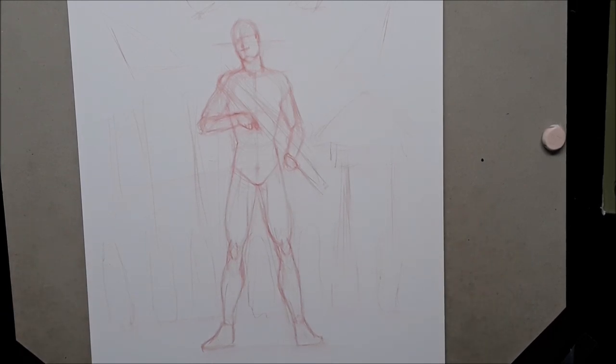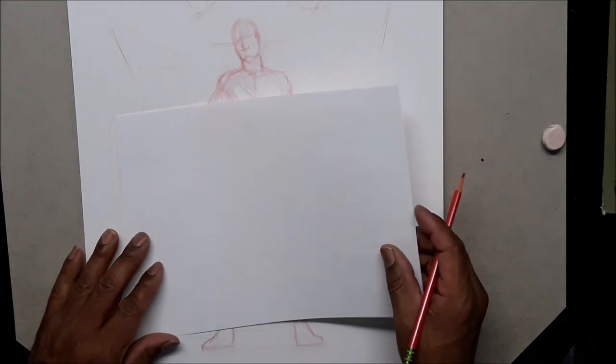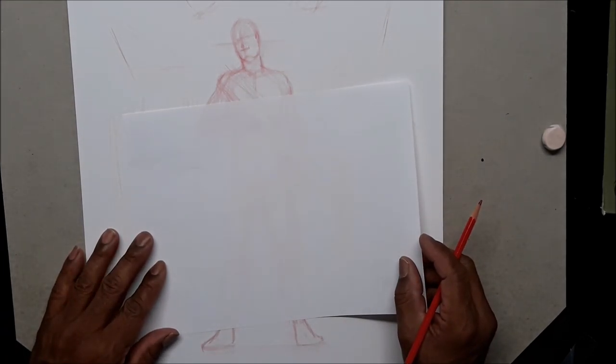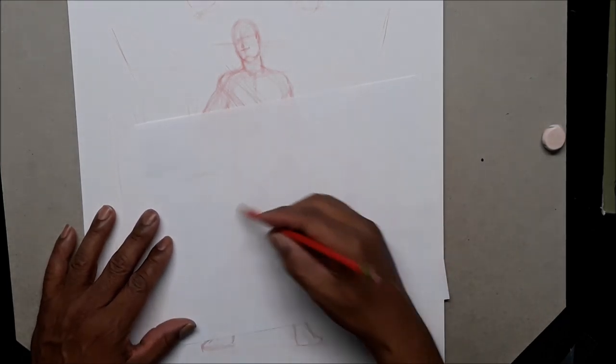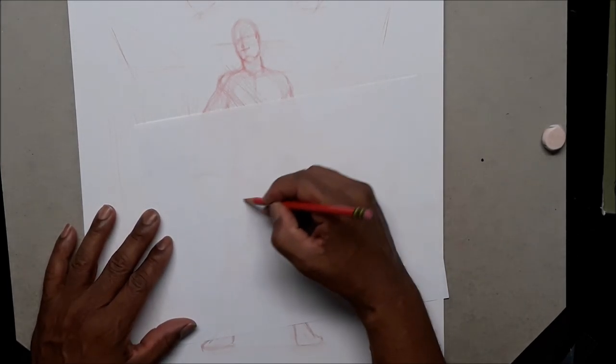Now, I've got my notes here. Let's talk a little bit about lighting. All this adds up to your character. We're gonna talk about lighting, and we're gonna talk about shading. So lighting, so let's just do this. Let's say I have some shapes.